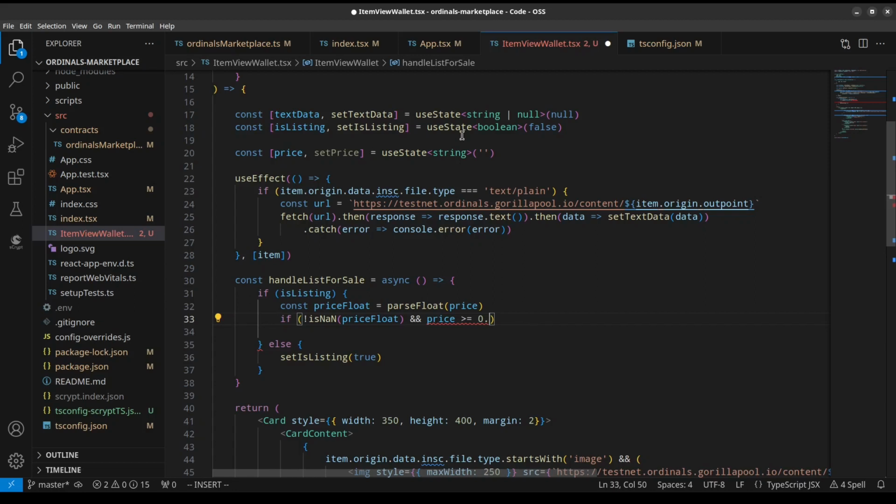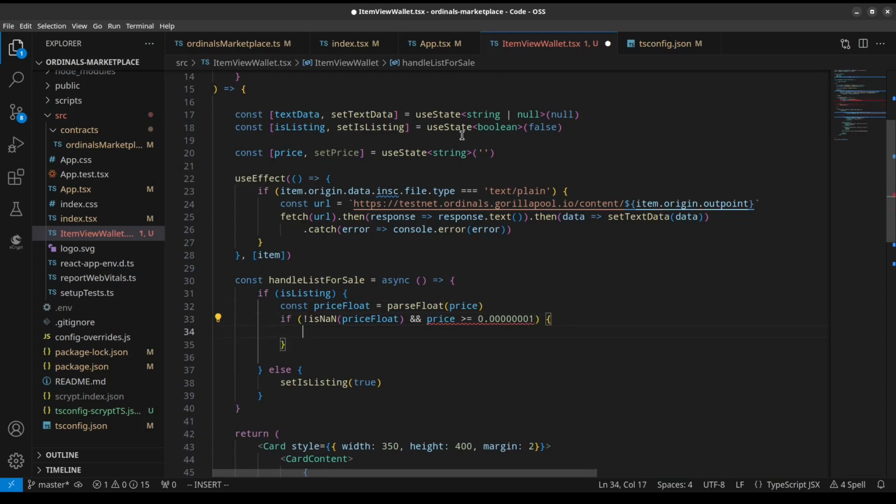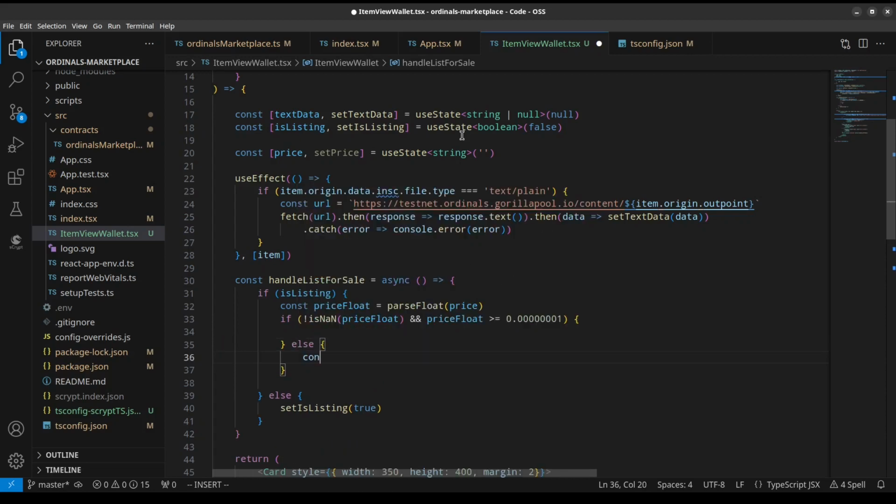It's gonna be 7 zeros, I think, and a 1. 1, 2, 3, 4, 5, 6, 7, and a 1. Okay. Now if it doesn't fit that, we're just gonna print an error.